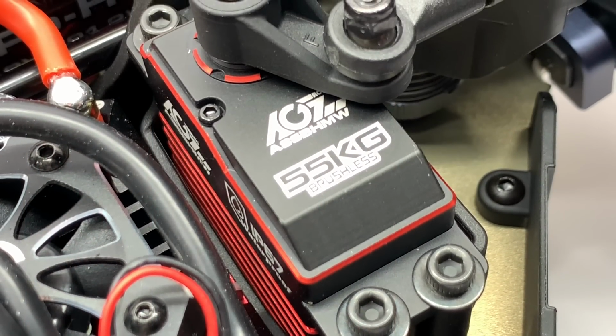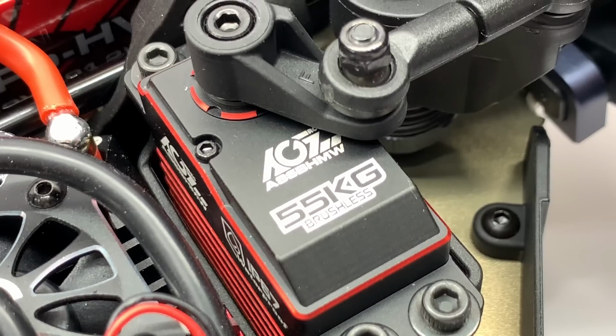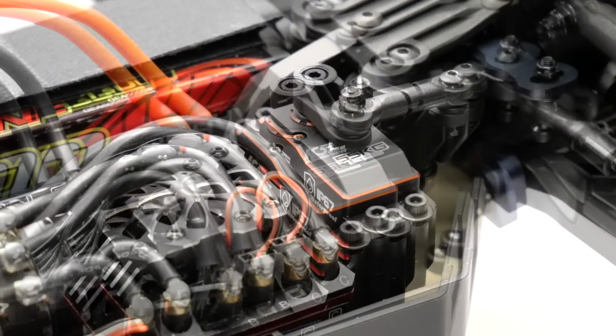I do have the Tekno aluminum servo horn headed here for the perfect angle, but for now, the stock plastic sits atop.